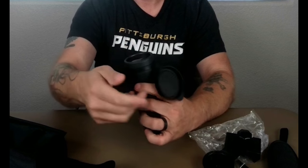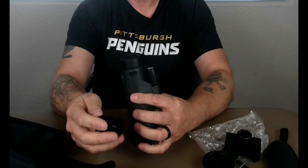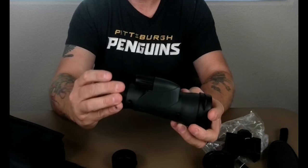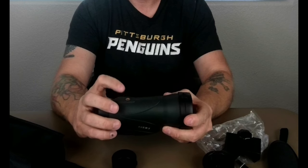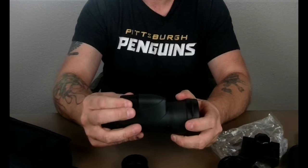We open the case — there's Velcro on the front — and pull out the device, which is wrapped in plastic. This thing is pretty heavy with a bit of weight to it — it's pretty robust. There's an adjustment up top, and it states it's waterproof. On the back you can see 12x55. There are caps on both ends; take them off and you can see nice large lenses. There's a focus adjustment that goes in and out, a tripod mount on the bottom, and pop-outs for a lanyard.